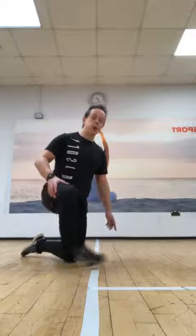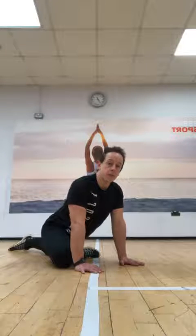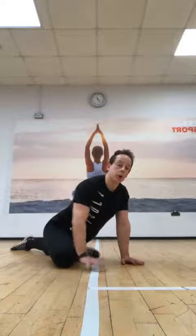Running a little over today — last stretch. Front leg goes across the body, slide the back leg back. Starting position: hands nice and straight. Depending on your flexibility, walk your hands forward — ideally your chest and upper torso get to the ground as much as possible. You should feel this opening up the hip joint, specifically in the high hamstring and the glutes. Switch sides: front leg across the body, back leg out straight. Walk your hands out to where you feel comfortable, chest and torso as low to the ground as possible. Ideally two or three rounds — we're just doing one today.